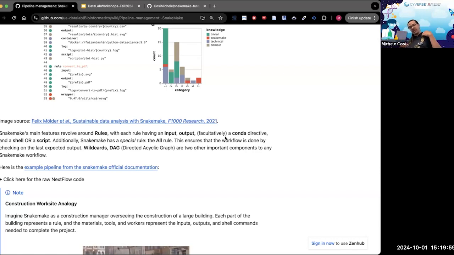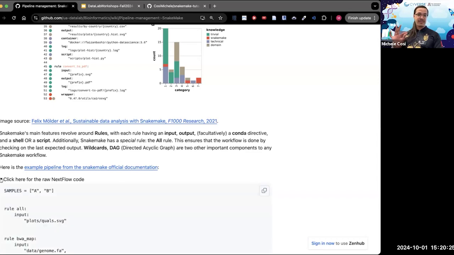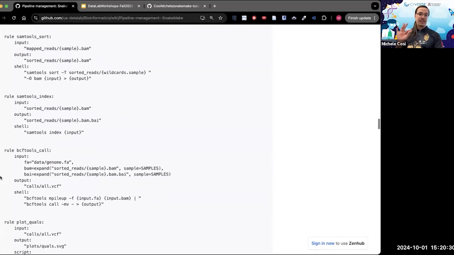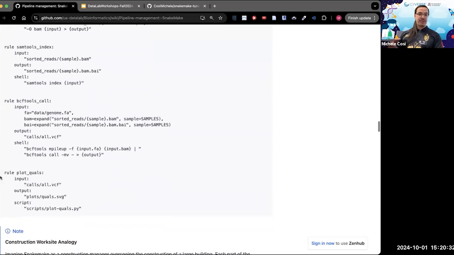Then Snakemake has things like wildcards, and we talked about creating a map. The map is called the directed acyclic graph, which is a feature unique to Snakemake in the world of bioinformatics. Wildcards are not. Now, I have here an extendable code, which I'm going to extend for exactly 5 seconds. And this code is what I will be using from here on in order to explain what's going on.